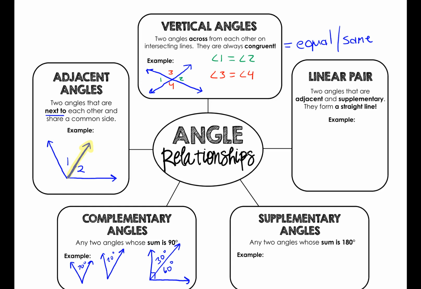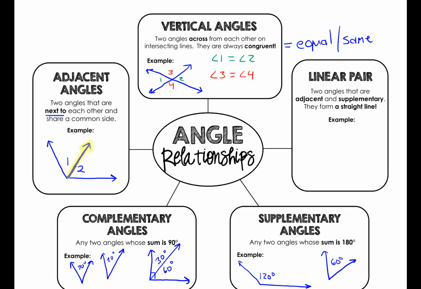To the right, we have supplementary angles, and they're just two angles that add up to 180. It could be more than two angles. It could be 2, 3, 4 angles that add up to 180. We'll certainly see those. But for the most part, they're just two angles that add up to 180. So to draw a visual of that, we could have an angle here that's 120 degrees, and an angle here which is 60 degrees. 120 plus 60 is 180.